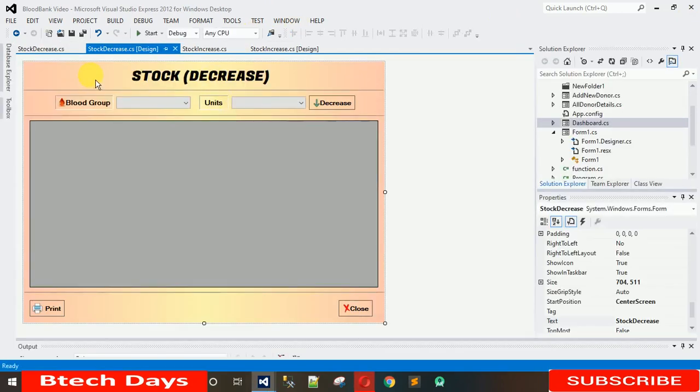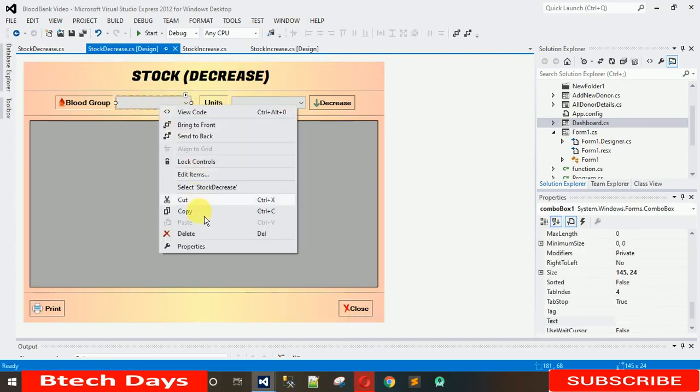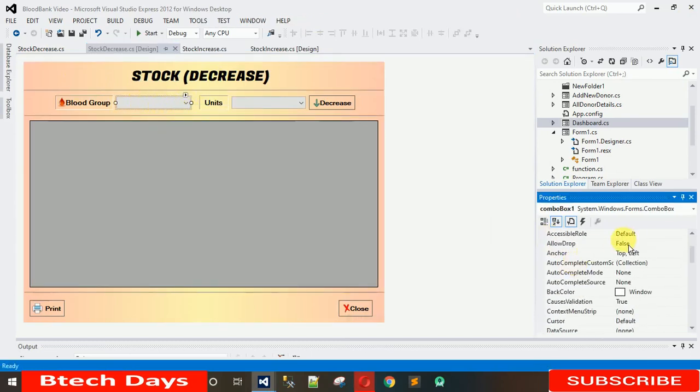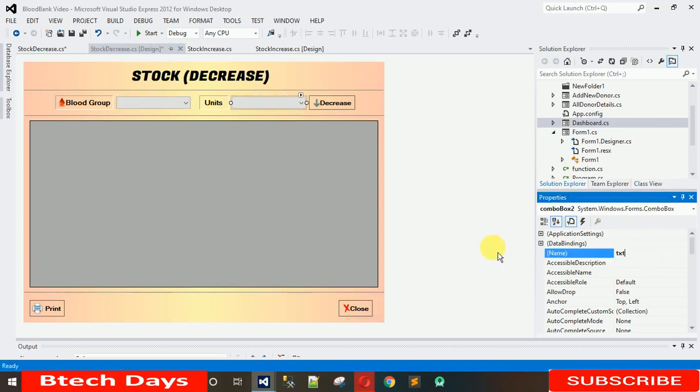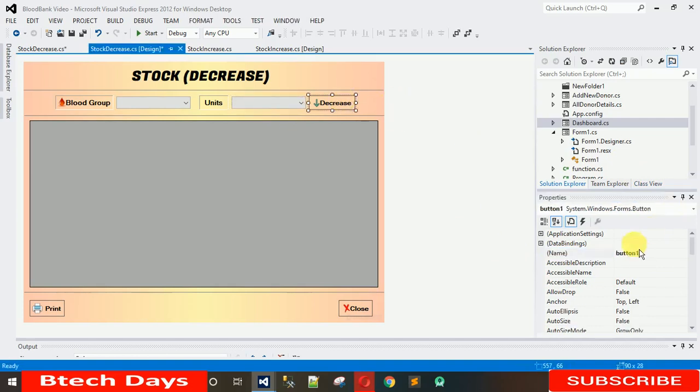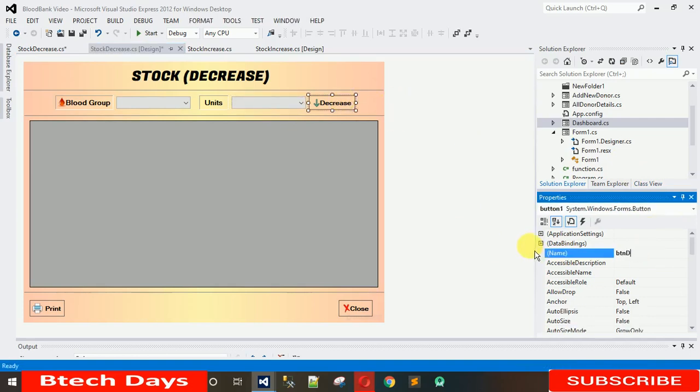So before doing that, I want to change the design name of these combo boxes and buttons as well. So this is combo box 1, so txt blood group, change the second combo box to txt units, and change this button name to btn decrease.